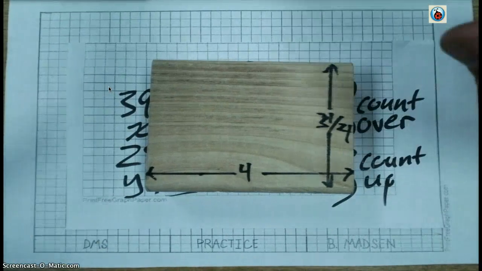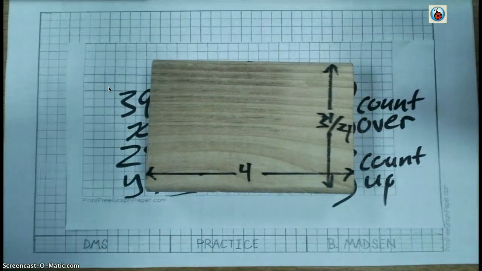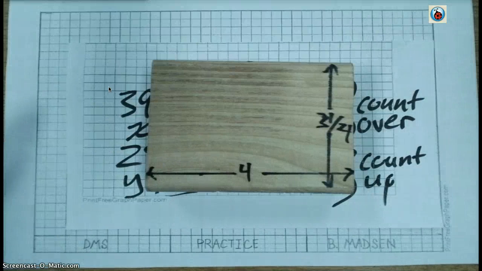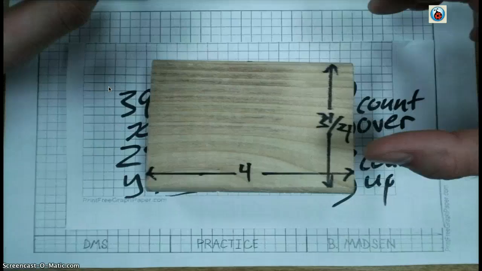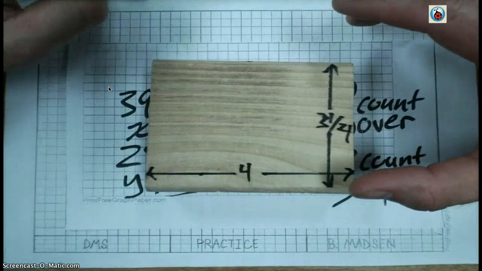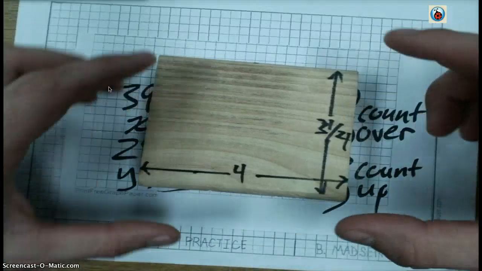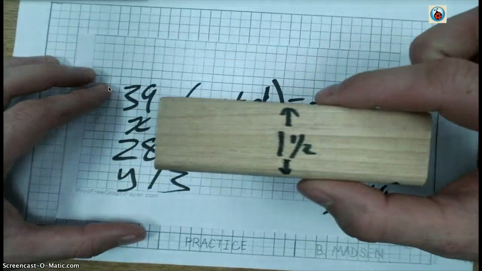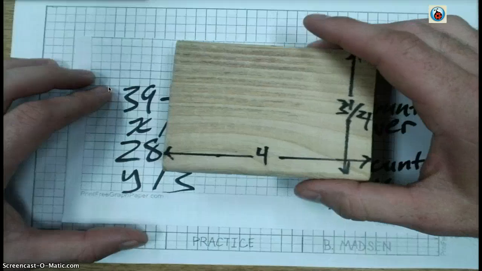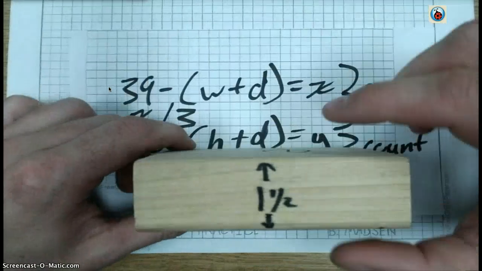All right, now that we got our drawing set up, we need to talk about the different dimensions and how to find our starting point so that we know where to start drawing at. Okay, so any real object has three dimensions: width, height, and depth. Okay, width, height, and depth.